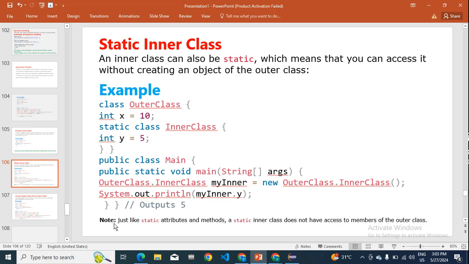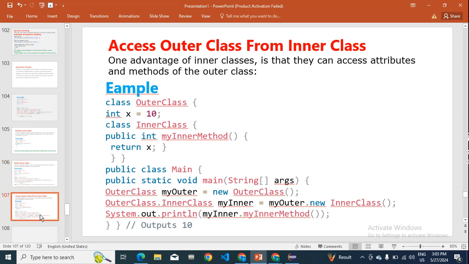Okay, the same thing. Whenever you make methods or attributes static, you don't need to create an object and all. Similarly it is for the class also.